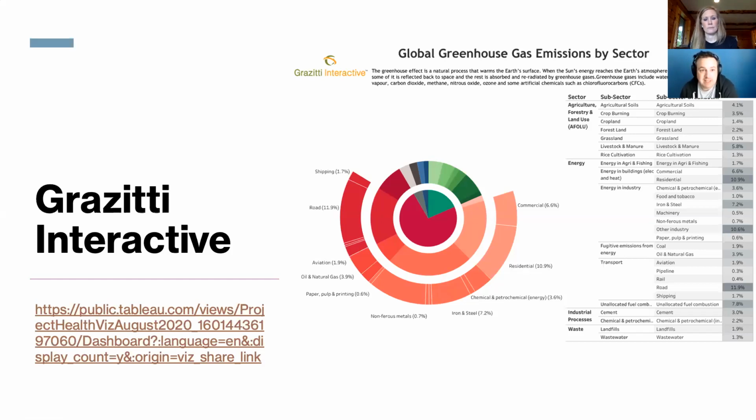In terms of do you want to look at this, obviously the sunburst chart really pulls you in, but for most people, if you're not already in DataViz, you're going to look at that and be like, wow, that's a thing, and not really know how to navigate it. But in this case, it's kind of preaching to the choir, because clearly they're submitting it to a public data project. We're all data nerds already, so we're going to look at that and be like, oh, that thing looks cool, and it was hard to make, which it is. But the highlight table is where it's really at, because I'm looking at Transport Road, I'm like, hey, 11.9%, that's that 12% from Michelle's thing. That really gets me to information a lot quicker.